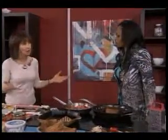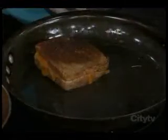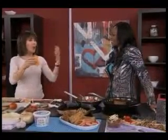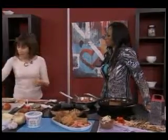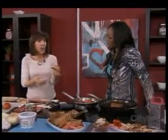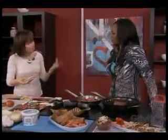Now, everybody knows how to make a grilled cheese sandwich. Even I know how to make a grilled cheese sandwich. Okay, but wait, believe it or not, this is typical, right? The processed cheese, the white bread, the butter on the outside or the margarine, and this is typical of what you find at a McDonald's. That's a grilled cheese sandwich. It's okay, but why don't we make it more nutritious?